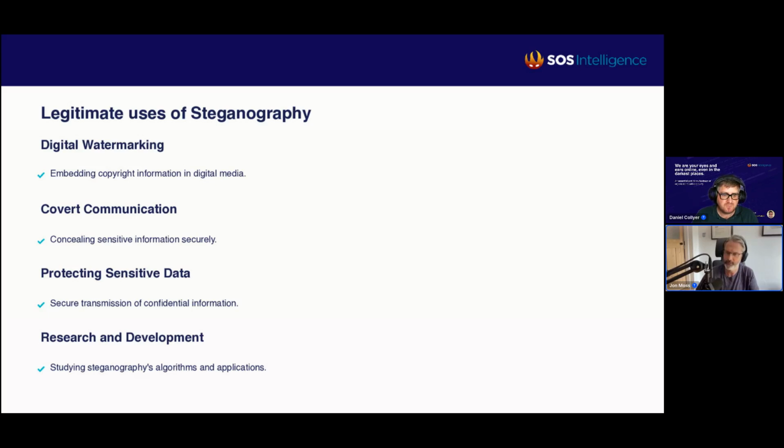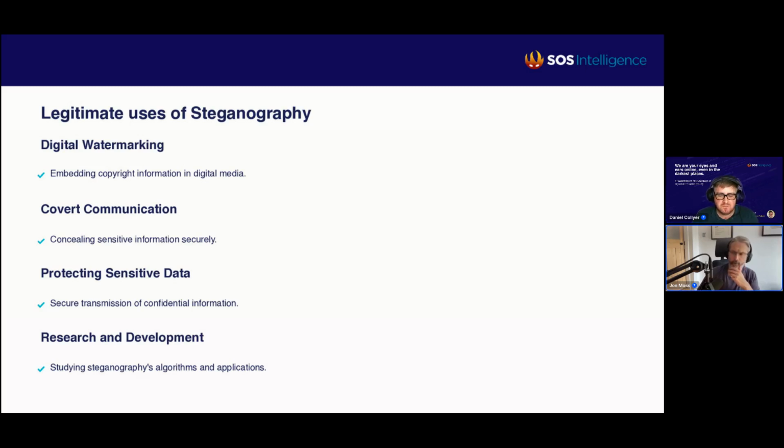That's important, isn't it? Yeah, I think people are always looking at, okay, we have this tool, this technique, and what more can we use it for? Is there any other real world application for steganography? There are masses of people out there researching this. I came across quite a few academic articles relating to steganography and its uses, beyond the standard digital watermarking, covert communication, and protection of data. So its use is always expanding.